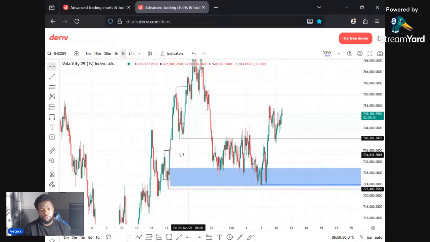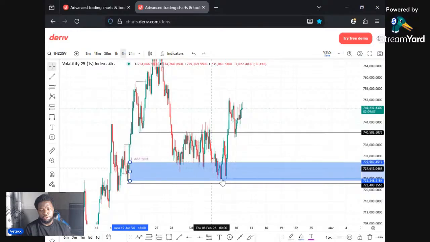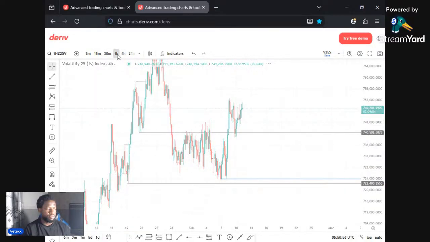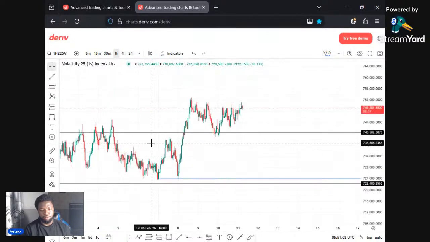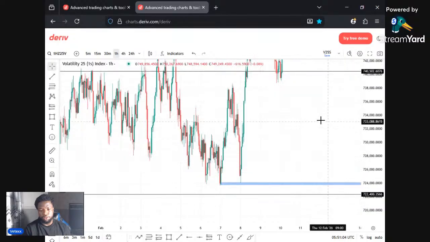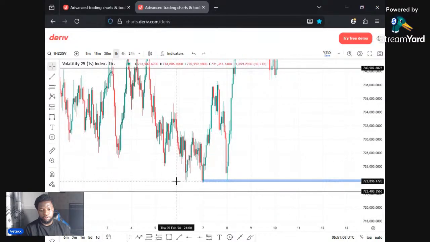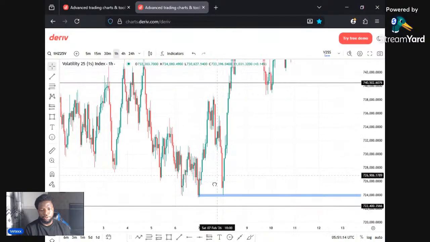Alright. Now what is the next point of action for us today? If you come to the 1 hour time frame, we had this earlier that played out, but we didn't catch this trend. I think I was not really active on the chart. So we had price give us this sweep, give us this structural liquidity, and price tapped into it. I marked it down for a very long time. Price tapped into it, and what did it do?